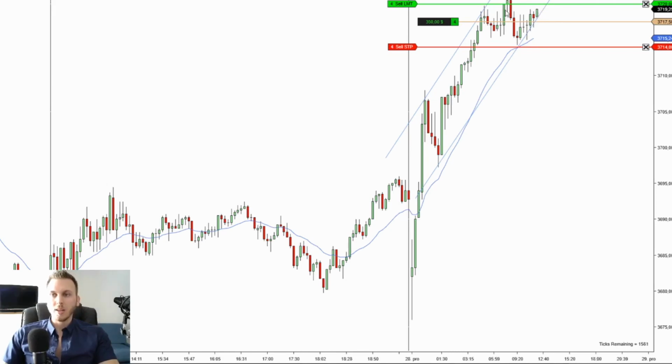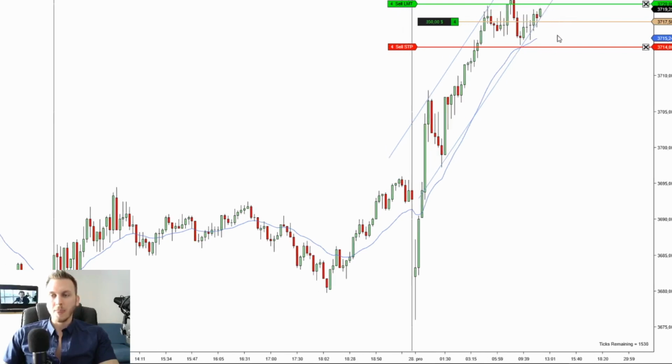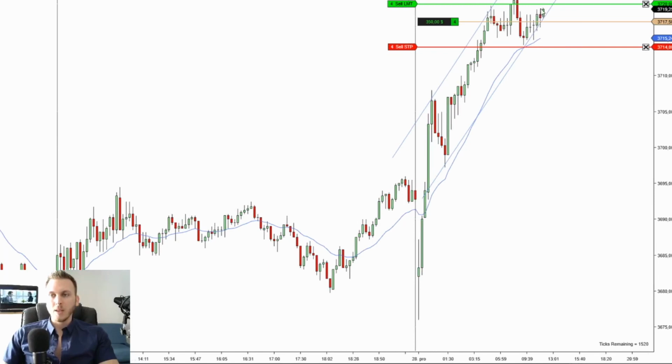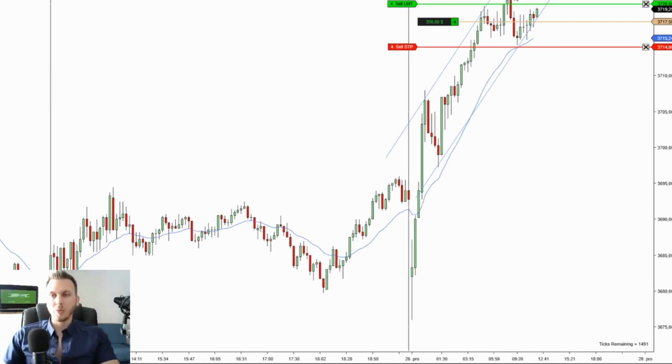Second entry long. A lot of people are probably starting to panic now because we're rallying higher, as you can see right now. If we manage to get above this high, I think we could shoot up much higher, because the sellers are probably holding on to their positions with their stops a few ticks above this high, and if we can hit that, I think we could spike up higher.